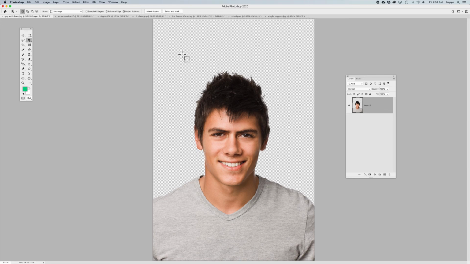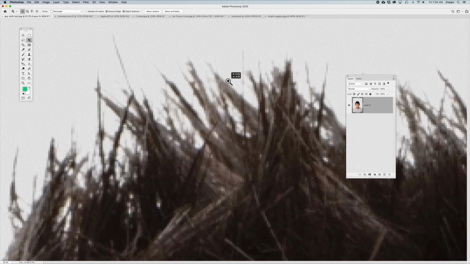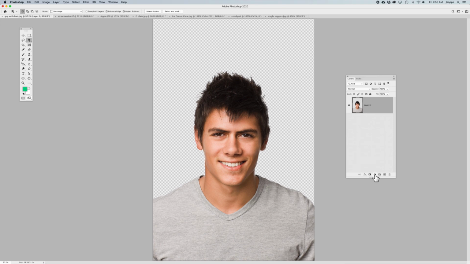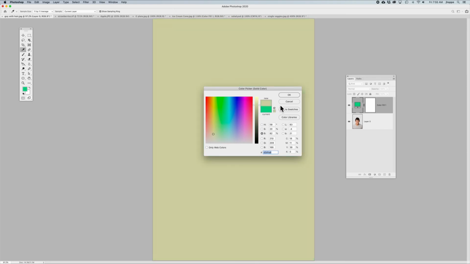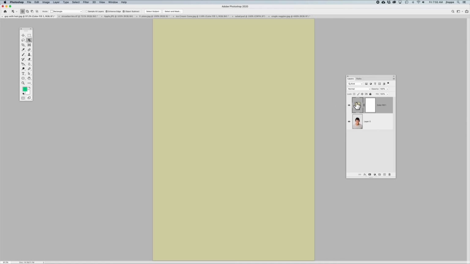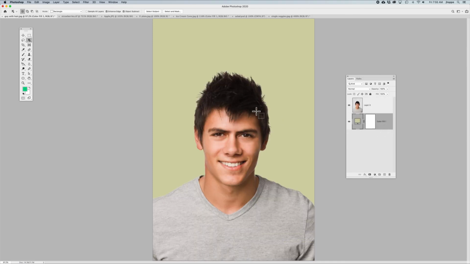Now let's see how good of a job that object selection worked and the refinement that we did in the select and mask. Now, if we zoom in here, it's like, oh my gosh, that looks really good. But let's test it. Let's go down to the bottom of our layers panel, click on the half moon. Let's apply a solid color fill layer. Pops up our fill layer, pops up our color picker. I'm going to choose a color here. I'm going to click OK. Puts my fill color there, and we can double click on that to change it if we want to. Now let's drag this layer down below this guy and see how that works.